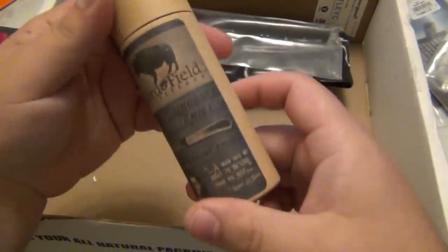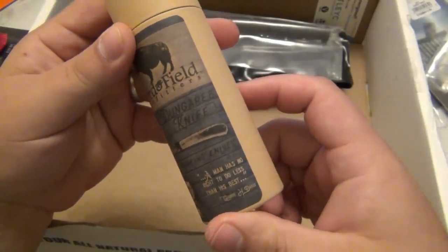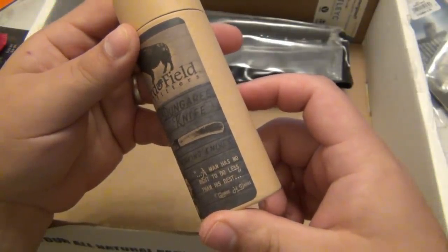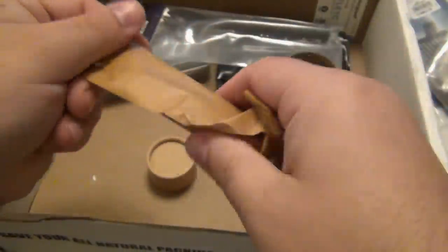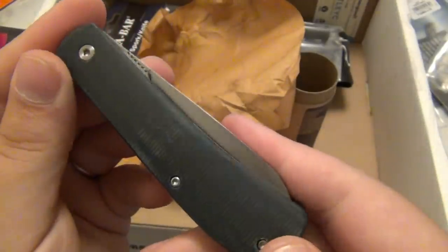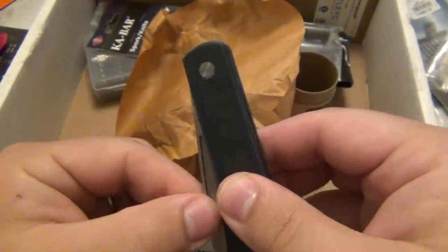So since we're on knives, let's go right to this. All right, so Lord & Field. Looks like it says the dungaree knife. A man has no right to do less than his best. Interesting. Same waxy thing from that original one. Ooh, I like this. This is nice. It's a blue canvas micarta. Oh, wow. That's actually super.